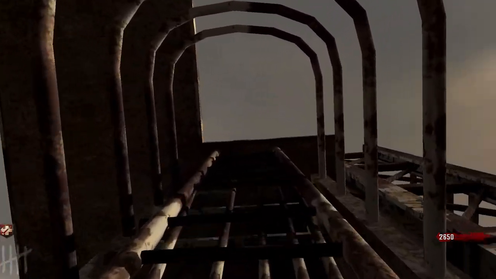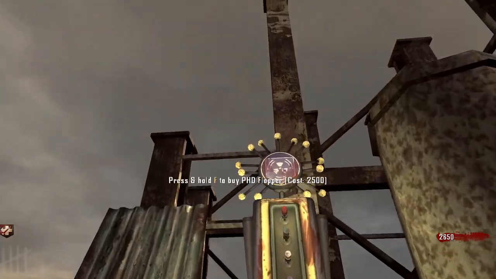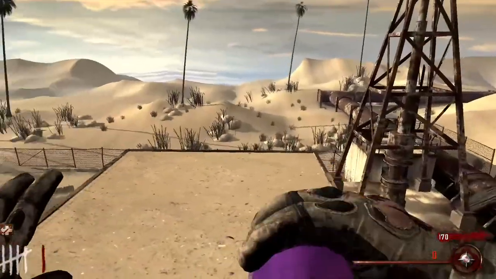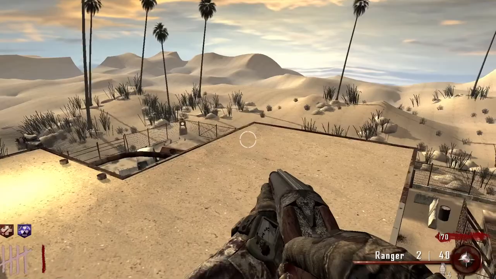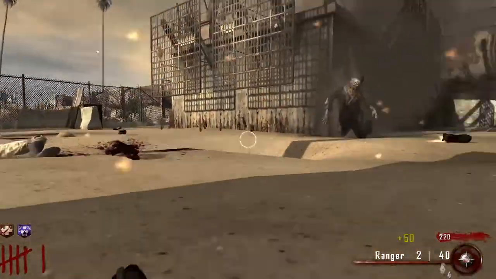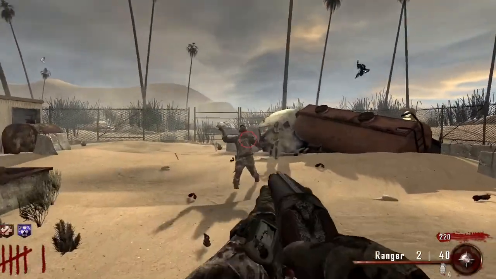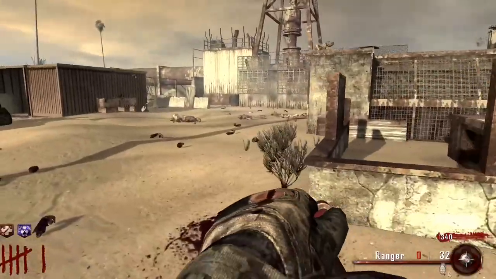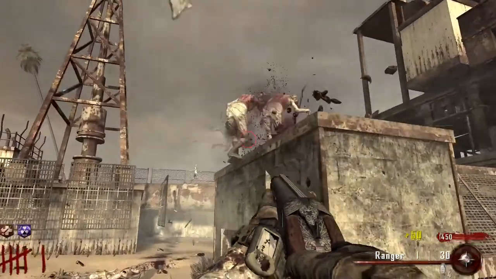Oh, what if you can climb the ladder? You can climb the ladder, dude. That's dope. I didn't actually think that they were gonna implement that. Yup, PhD Flopper. Let's just buy it already. Oh my god, you can do the explosions from Ascension. That is amazing, dude. I feel like this is going to be way too easy.